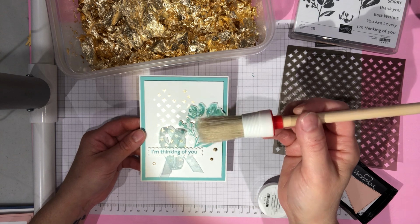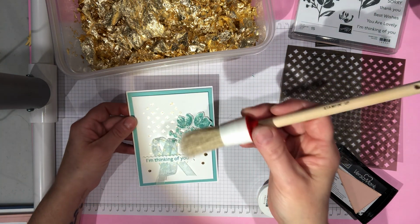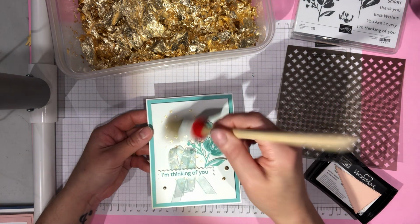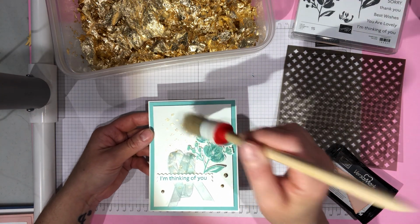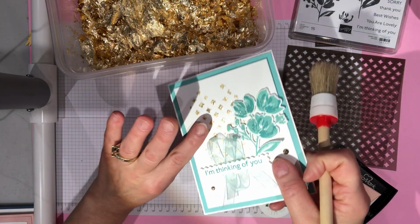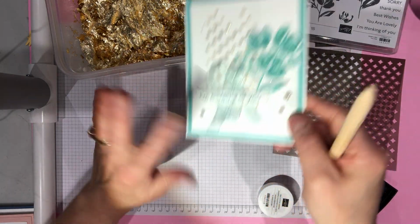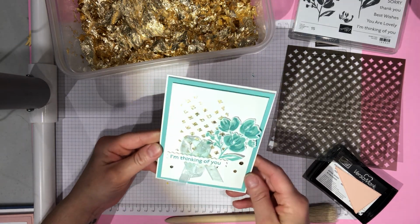I saw a lot of ladies on videos using a brush, and it looked a little bit more professional than what I have, but this is actually an old Stampin' Up! brush for some reason that I never used. But it really works great getting in between this design, this pattern, and it will brush it away. And when I say brush it away, brush it into the bucket, because you want to save all these bits and pieces, because you can reuse those. Nothing really needs to go into the trash. So then you're just going to brush, brush, brush until the design comes through and you see your lovely gilded foil.